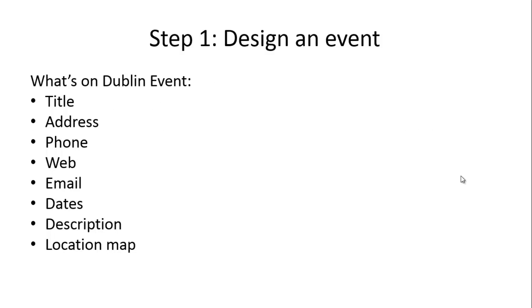Alright, we're going to begin with designing an event. In this step, you go back to your competitive analysis, that is the other two sites you decided that also do events, and you're going to try to figure out, well, what do they say about an event? What are all the different pieces of information that they say about an event?